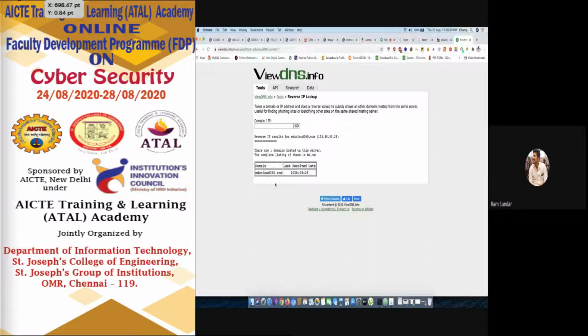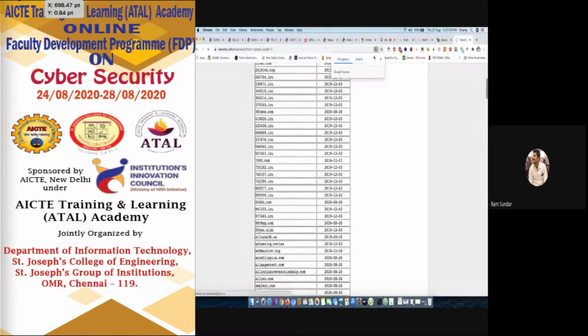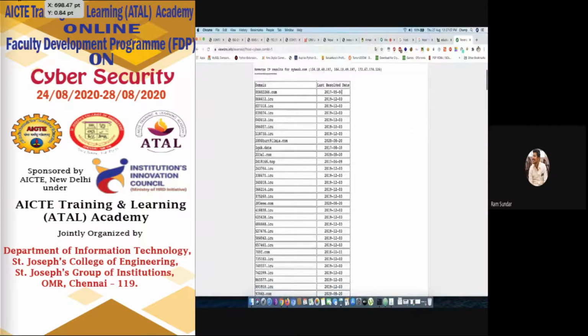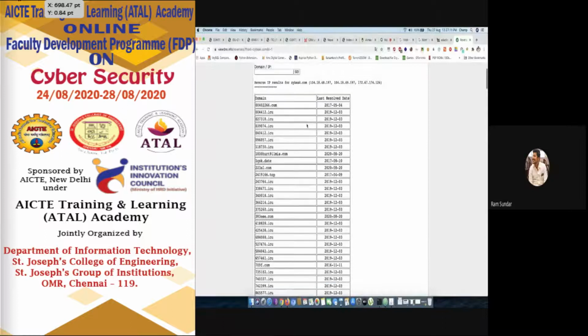For this particular IP address there is only one server, which means only one domain. If you try another domain, such as zybig.com, you'll get many domains, which means it is a shared server. This comes under LDAP, the Lightweight Directory Access Protocol.